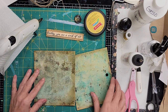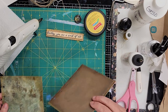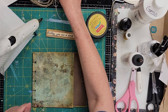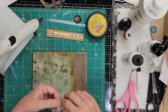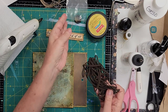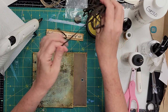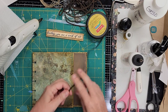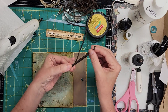All right. Now, let's see. Let's get our button on first. So we need to do our button and our elastic for the closure. So I had picked this out originally, this super skinny little elastic. But then when I put my eyelet in, I was noticing that I don't know if I can tie a knot big enough to keep that from coming through there. So we may have to do some gluing.